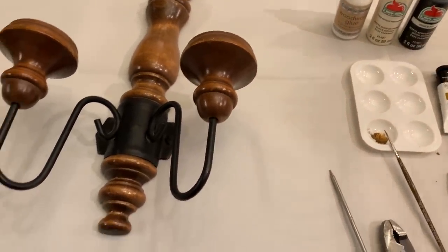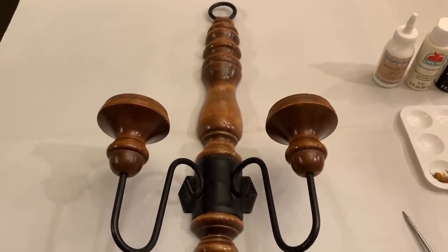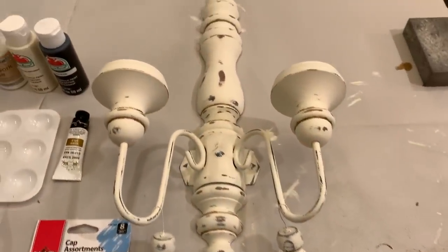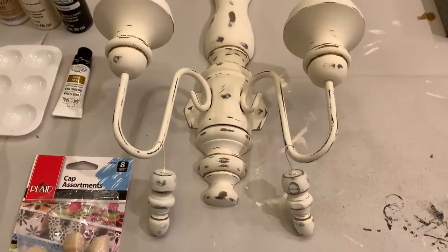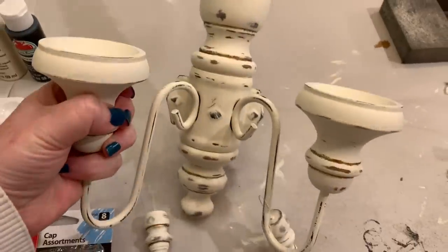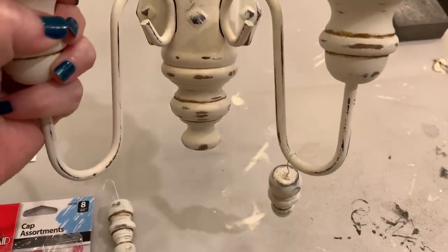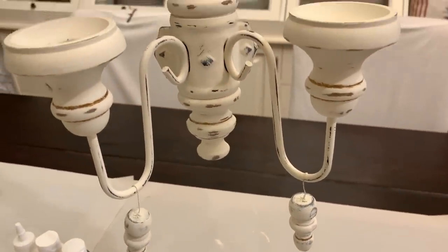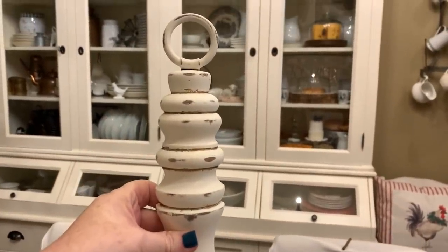And today we are working on this French country candle wall sconce. And it will look like this when we're done with it. I did this one first and off camera, and I'm going to show you how I went about doing this look. And whoops, my little thing fell off. Here, let me fix that and then I'll show you what it looks like. Okay, my little hooks came off, so I had to fix that. But this is what it looks like, all done.